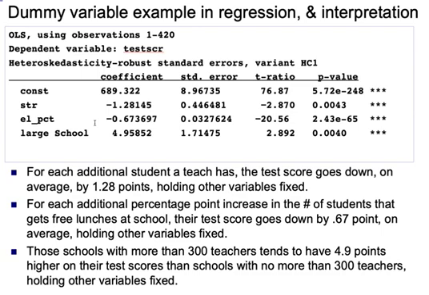What we see is the coefficient for the student-teacher ratio went down from what we had before when by itself is minus 2 point something, now it becomes minus 1.28. What that means is that for whether it's large school or small school, whatever percentage that English language proficiency you have, fix those two at the current level, whatever the level is.